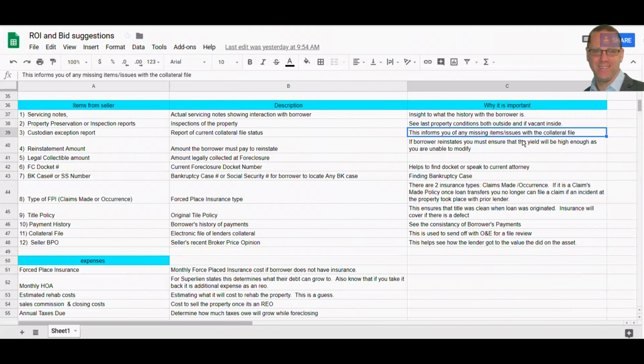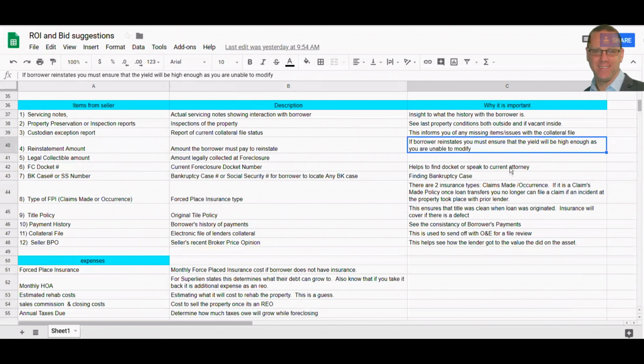Reinstatement amount. What I think people will miss on this is that the borrower reinstates by paying what's owed. The terms stay as is. You can't modify that loan. So if the borrower pays up 4 or 5 grand and it's a 2% coupon, that 2% cannot change. You can't modify it and make it your terms. You're now, quote unquote, stuck with what the original terms were. So make sure you buy it with that in mind.